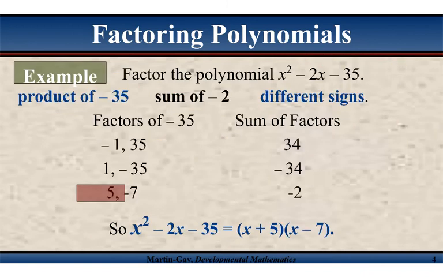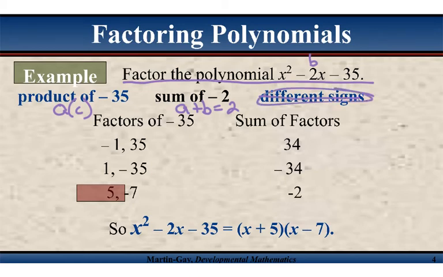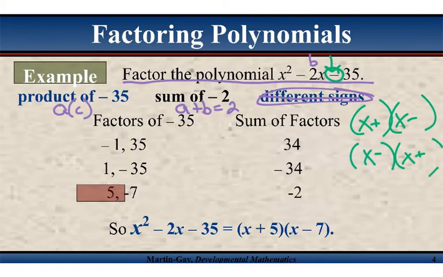The third example then I'm going to show you. Same thing, I'm looking for factors of the polynomial. Again, your product is your a times your c. This is your a plus your b. In this case, my b here is 2, so they have to equal 2. And then I'm going to have different signs, but why am I going to have different signs? Look to the last symbol, just like we did before. This time it's negative. When the last symbol is negative, you will 100% of the time have a plus and a minus, or a minus and a plus. It doesn't matter what order because you're multiplying. But you will have that.